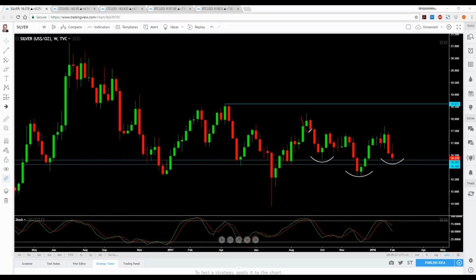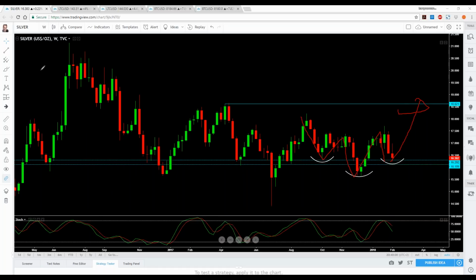What we see is the formation of the left shoulder, the move back up to support, the formation of the head, the move back up, and the formation of the right shoulder. Now we've got the completion of the final shoulder, and we would expect price to bounce up and continue upward. We don't know what is happening now because this is a current chart.